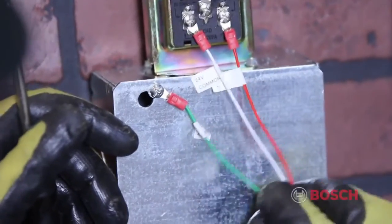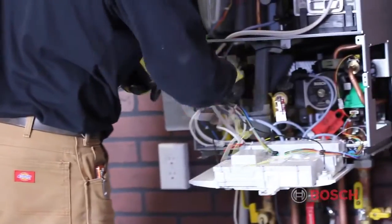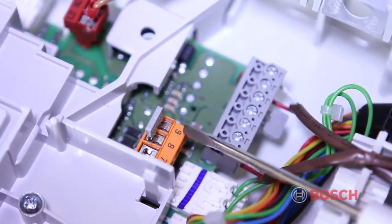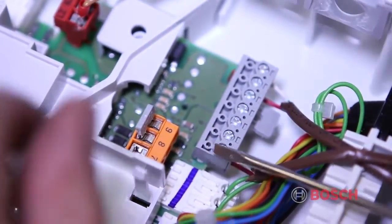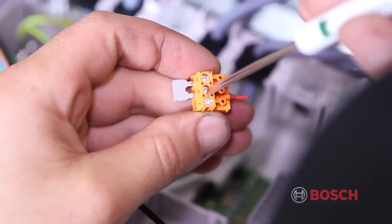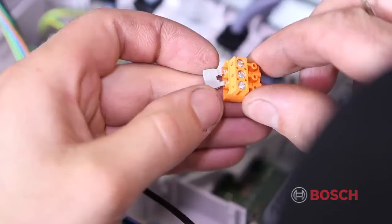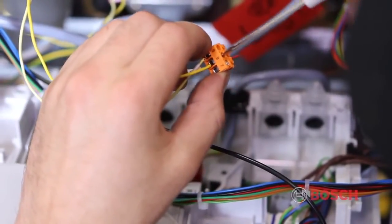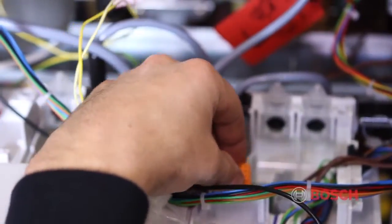Make sure to connect to a solid earth ground. The yellow wires are connected inside the Heatronic. The orange plug with a jumper from terminals 8 and 9 can be removed. Remove the jumper and connect the yellow wires in terminals 8 and 9 and replace the plug back onto the board.